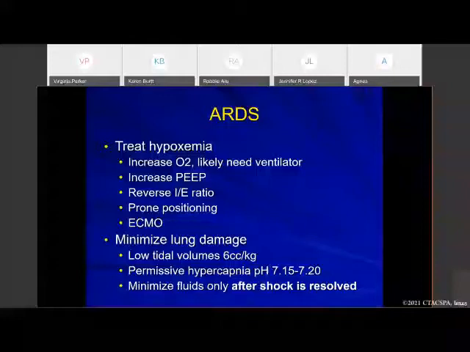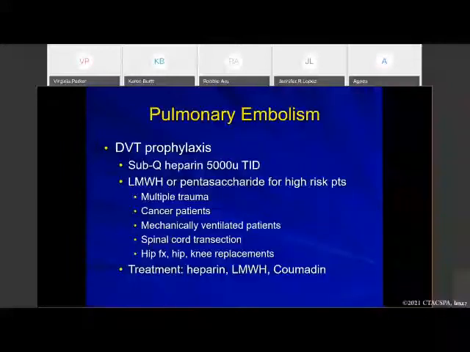And if you want to minimize fluids, but this is organ failure. As with most organ failures, a lot of the time they go into organ failure because of decreased perfusion. So you have to make sure the perfusion is restored first. The shock is reversed before you start minimizing fluid. You can't treat these patients dry when they haven't been resuscitated. They need to be resuscitated first for them to have any kind of shot.